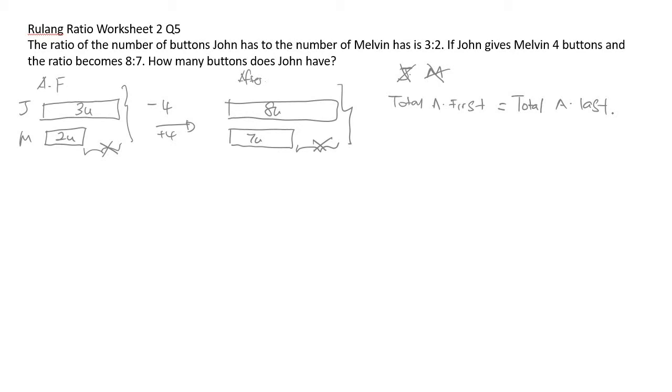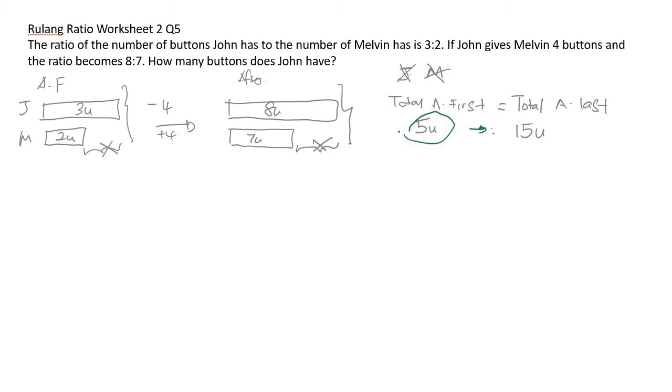So now you will tell me, okay, what is the total at first? Total at first is 5 units here, right? Because of 3 plus 2. What about the total here? The total here is 15 units because of 8 plus 7. It's different, yes, that's the clue. Because you know that by principle, it shouldn't change. So what can I do now? I can use this as a clue. I must change this to 15. Then I can start comparing.